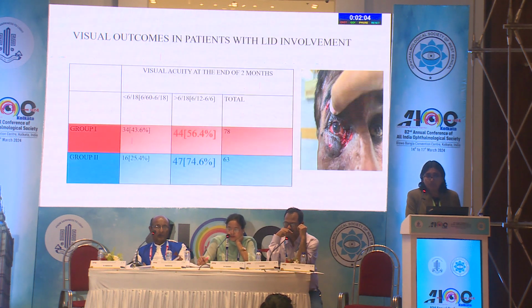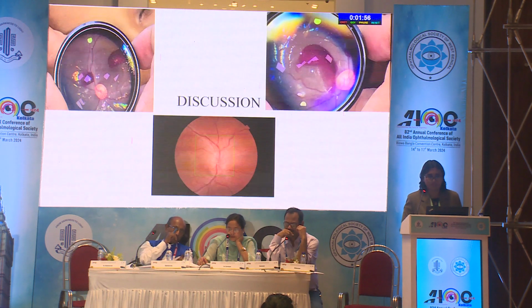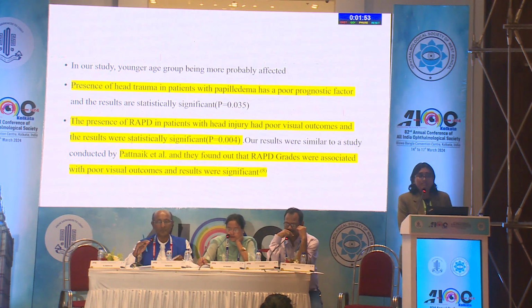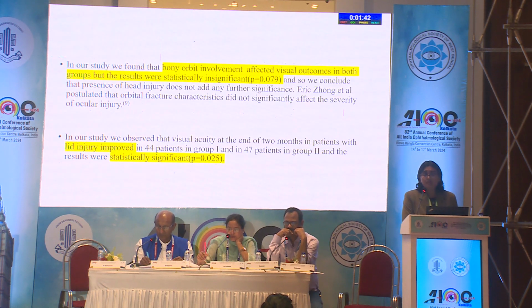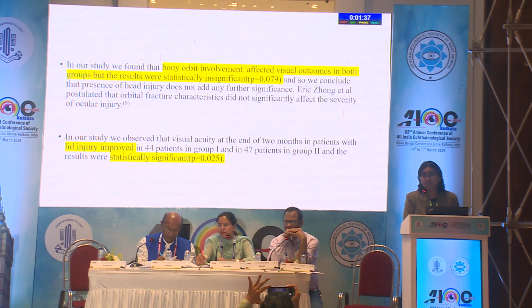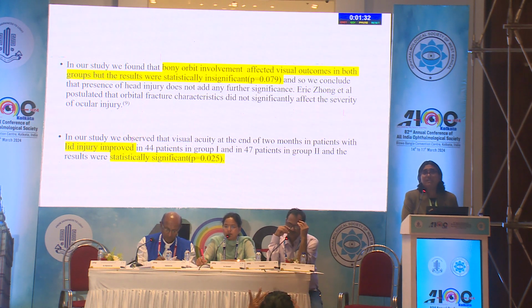Also, we analyzed the visual outcomes versus lid involvement in both the groups, which shows that 56 and 74% of the patients respectively showed an improvement in visual acuity. Coming to the discussion, presence of head trauma in patients with papilledema was a poor prognostic factor. The presence of RAPD in patients with head injury had poor visual outcomes, and the results were statistically significant. In our study, we also found that bony orbit involvement, though it affected the visual outcomes in both the groups, was statistically insignificant. And as previously mentioned, lid injury did not have any impact on the visual outcomes. That is, patients improved with a good visual acuity.